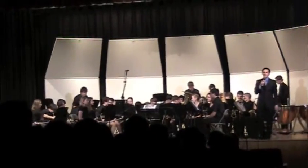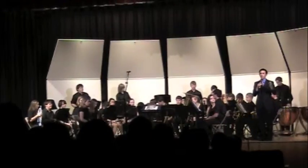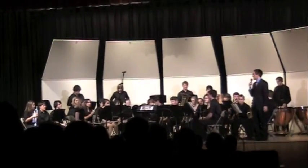So you see the same instrumentation you see in a concert band, just sort of pared down. The actual definition of a wind ensemble would be one on a part, so we're doubled up in certain cases, not a true wind ensemble, but we get the same idea.